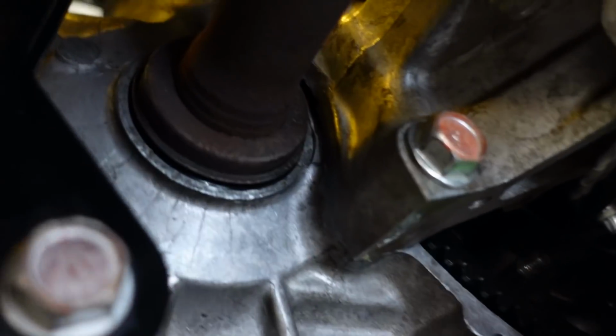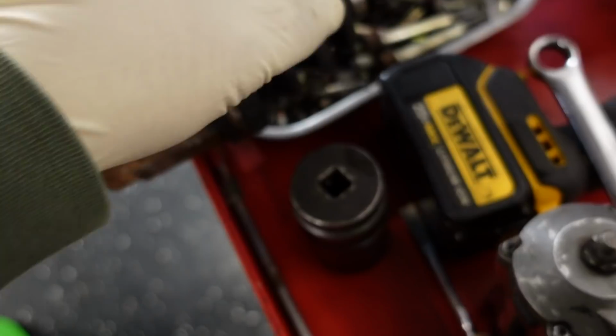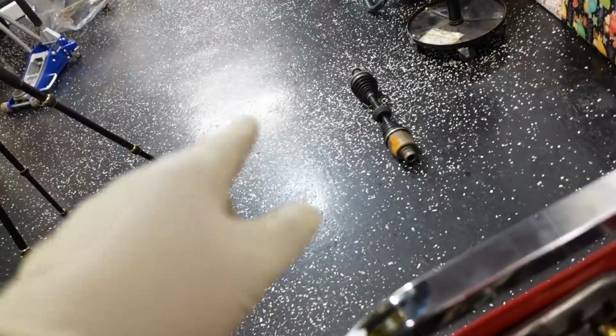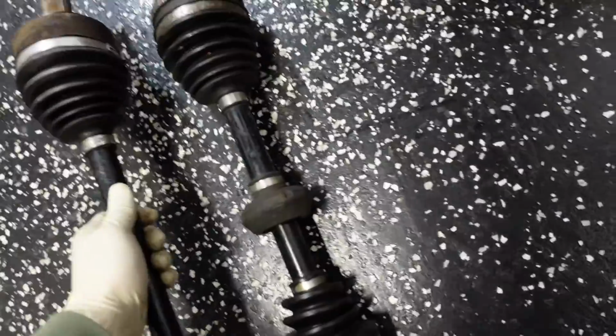I got some pondering to do. Well, ladies and gentlemen, I put a brand new seal in there, so hopefully that works. This axle I actually got to pop back in and then push back into this slot here. So this one's holding up right now. That is an RSX Type S. It's too short.